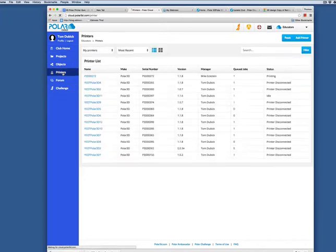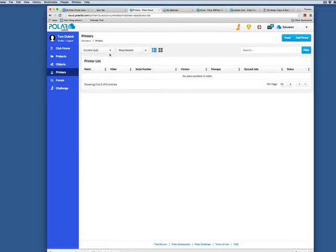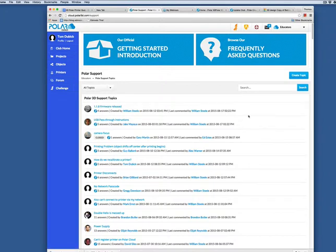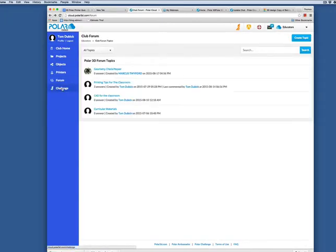All right? So, you can select any of your printers. These are my printers. Those are printers to me. My current club. And then all my clubs. So I have all these printers that might be on. And there's lots of different printers here. Down here's a forum. Up here's the forum for your club. Let's specify the difference here. Here's the forum for your club. All right, thank you very much. And then here is the Polar Cloud support forum. And, you know, they keep it pretty updated. So if you post a question on there, I think those folks try pretty hard to get you an answer. I've even called them and they picked up the phone and answered. All right. And then down the road, they hope to have challenges.